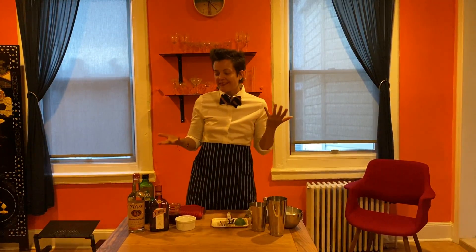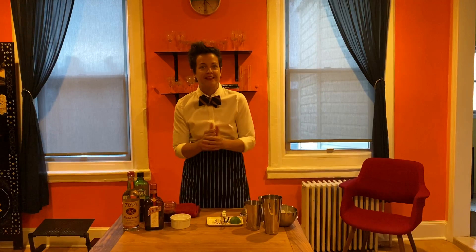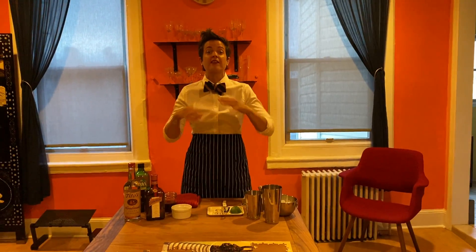Now the Cosmo, folks, it's dicey. It can be made a little too sweet, it can be made a little too tart, but there is a classic recipe and that's what we're going to do tonight. And don't ever shy away from ordering the Cosmopolitan. A lot of folks get embarrassed because of the TV show and people think it's cheesy, but when it is done correctly, this drink soars. It is absolutely a classic and it's delightful.